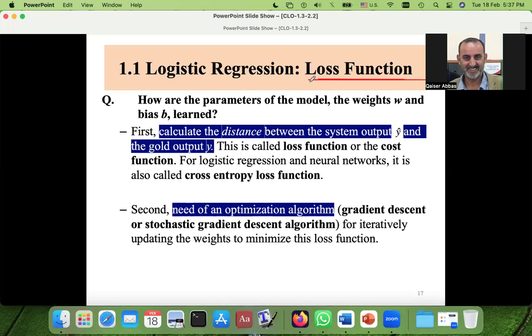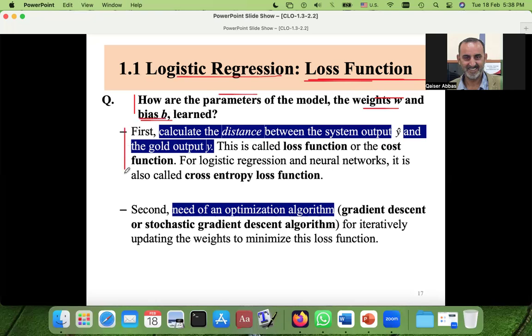So this is the third component: the loss function of logistic regression. But the question is, our model is using some parameters. And those parameters are what? The weights and the bias. And then we have the input, which is x1, x2, x3. We already talked about this in the previous lecture. The xi's are the input, but then we have the weights, W's, and this B, bias. The question is how our model will learn something about these two things.